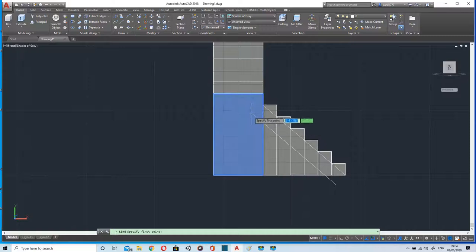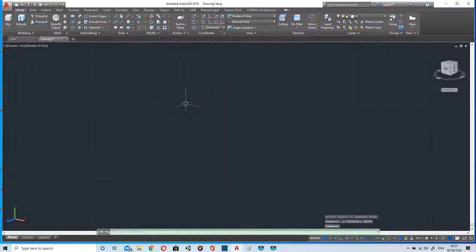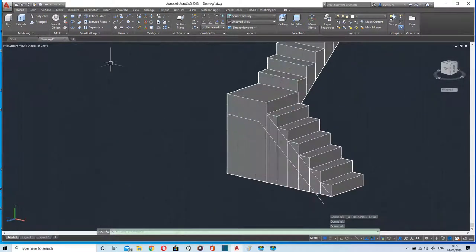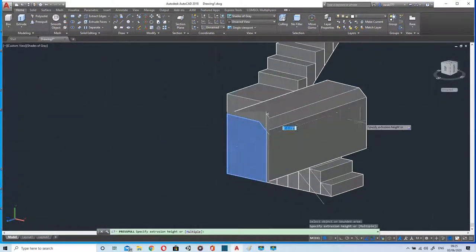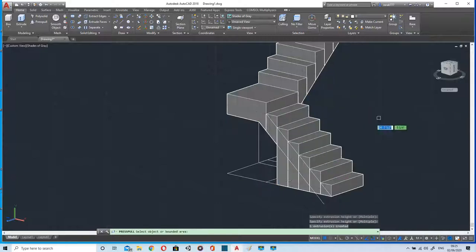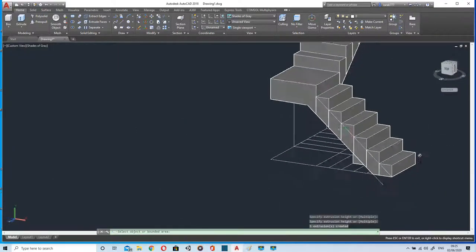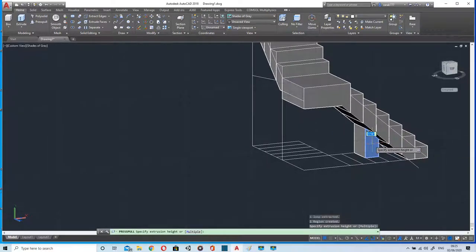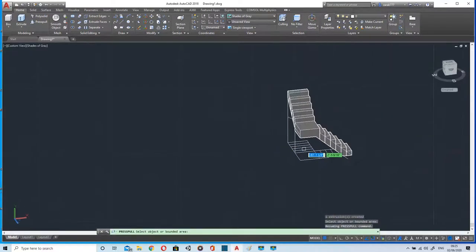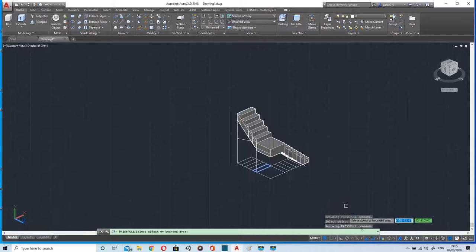Now we'll draw another line starting from here up to certain distance. Now again, using press pull command, we'll remove these materials. By the end of it, we will have nothing left below the stairs. So the stairs are ready.